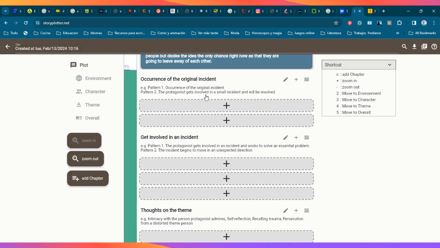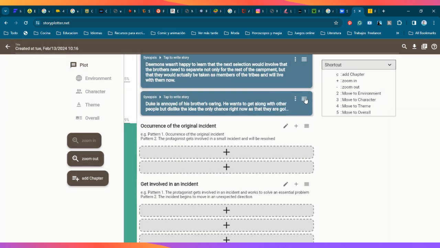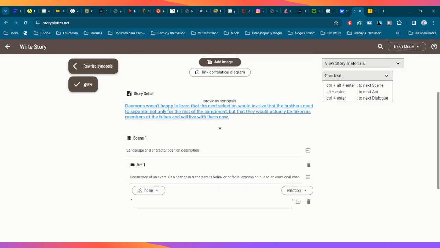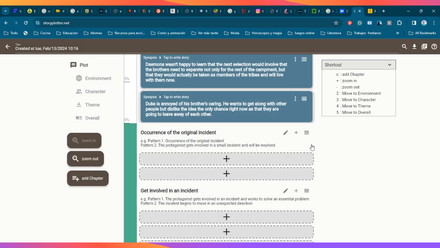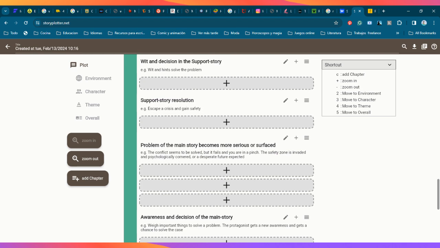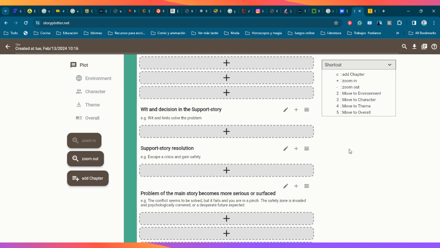I like this part that you can select this to be part of the synopsis. You can rewrite it, but yes, I still need to check more. I'm gonna try to fill all of this information with chapter 9, and then we keep going.